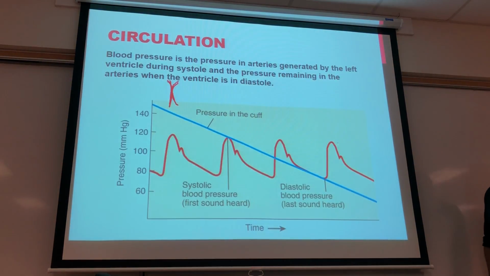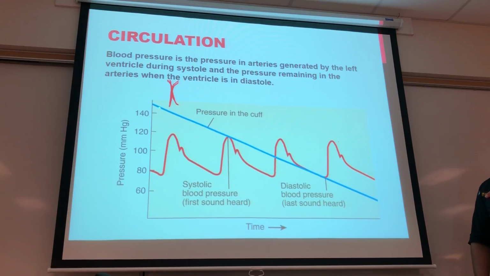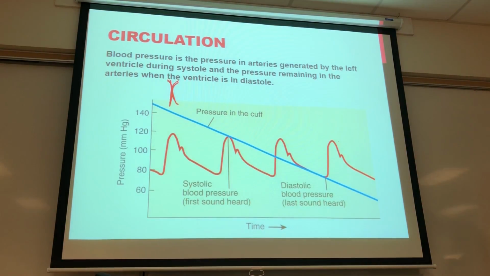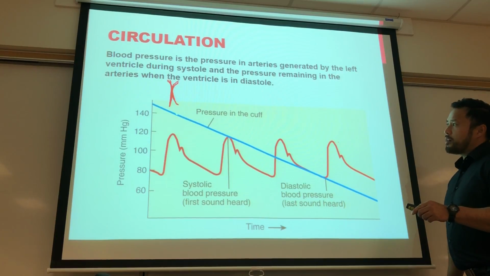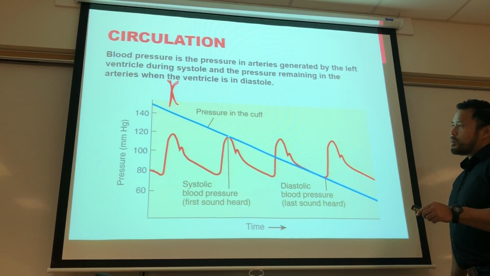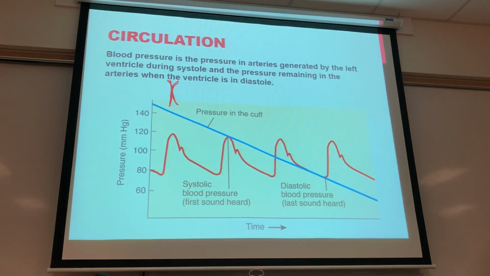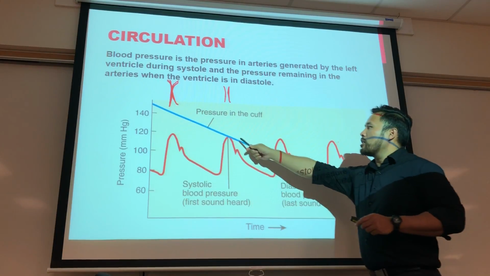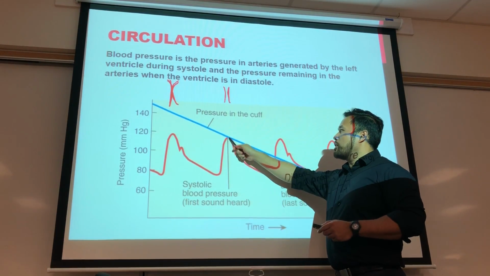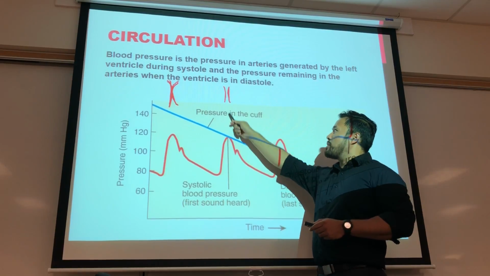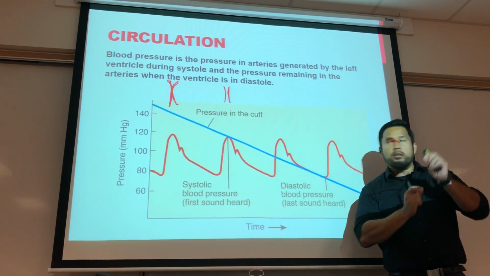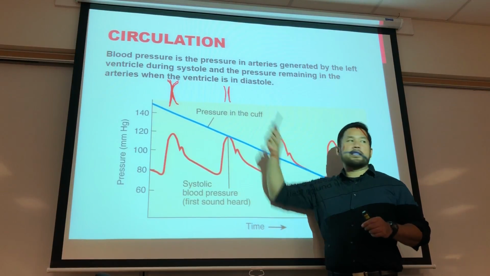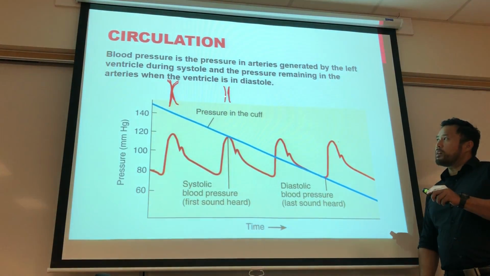So where do we start to see turbulence? Once we get to this point right here, we're going to start to lower that cuff pressure. As we lower the pressure in that cuff, bring it down, bring it down, by the time we get to about systolic pressures, there's a little less pressure in the cuff than there is systolic pressure. In other words, the systolic pressure of that blood is just enough to force blood through the smallest opening because the pressure in the cuff is less. And therefore, blood starts squirting out just a little bit through.